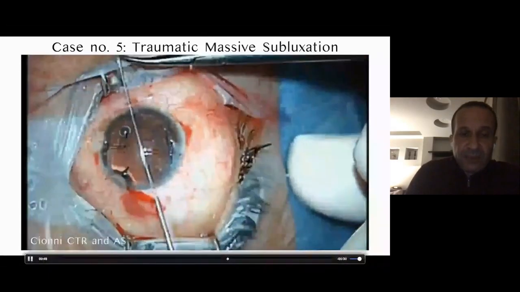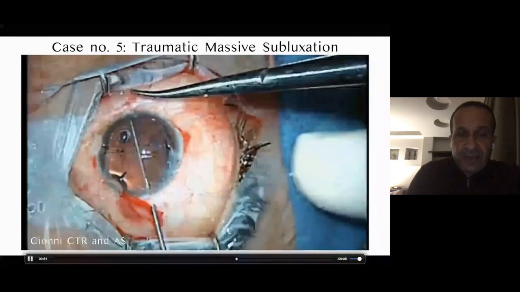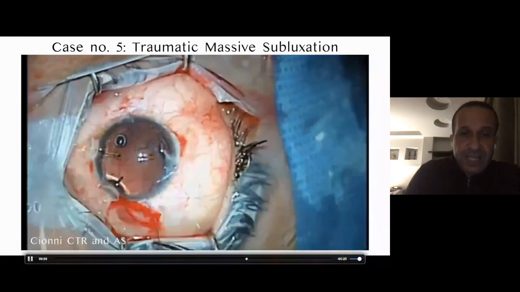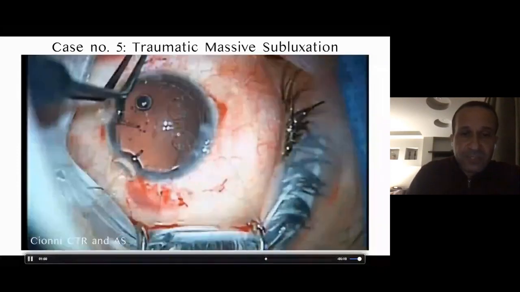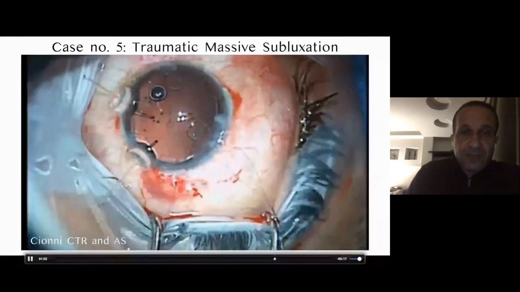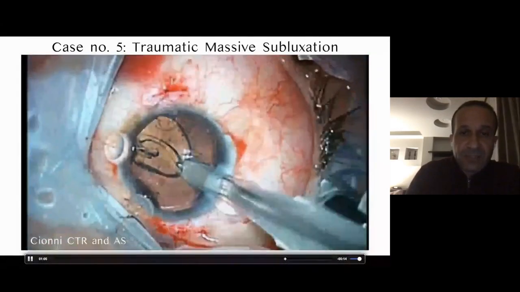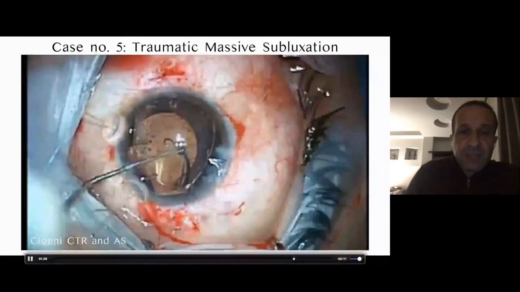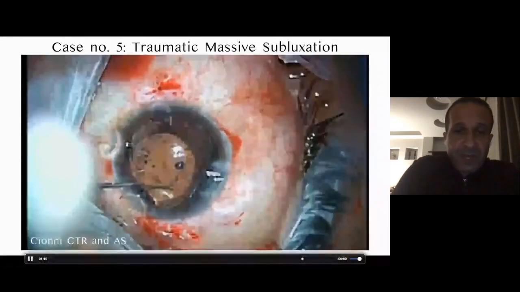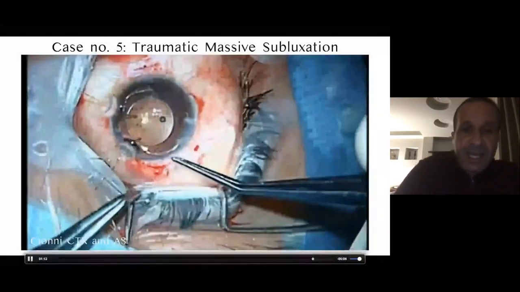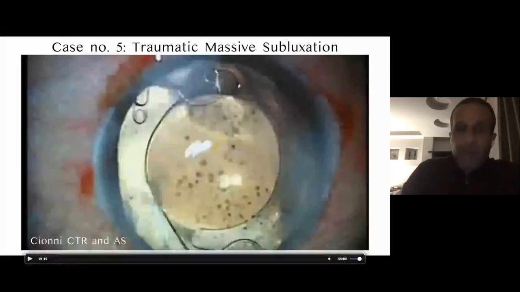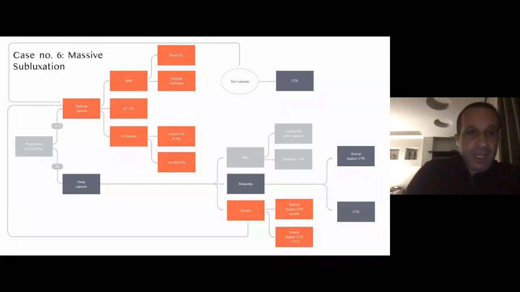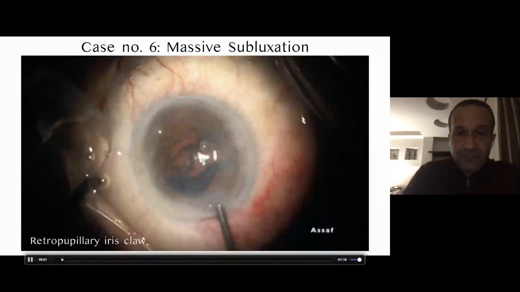Feed the Prolene into the eyelets before introducing the ring inside the lens capsule. And now the Ahmed segment again to add additional support. So I have a support in this quadrant, and I want another support by the Ahmed segment, or the capsule tension segment, in the lower quadrant, and then implant a single piece lens. In this way, you can implant a single piece lens within the lens capsule. Again, you can titrate the centration of the lens capsule complex by the amount of tension applied to the Prolene suture.